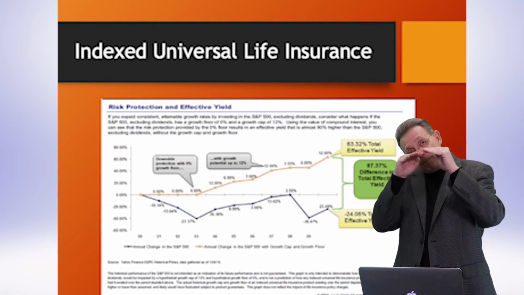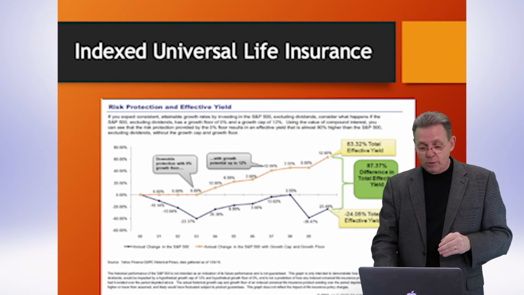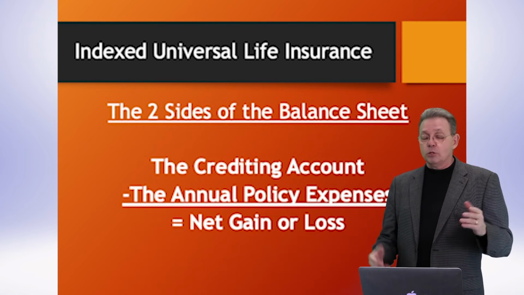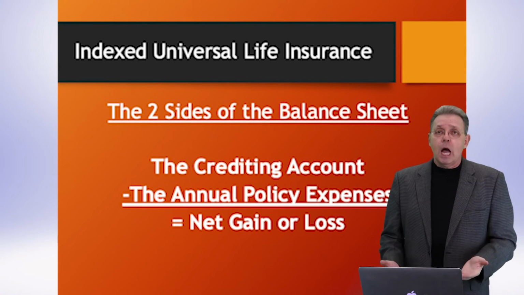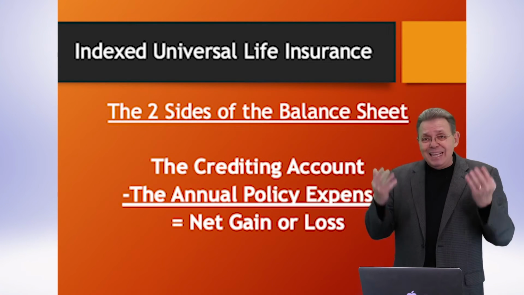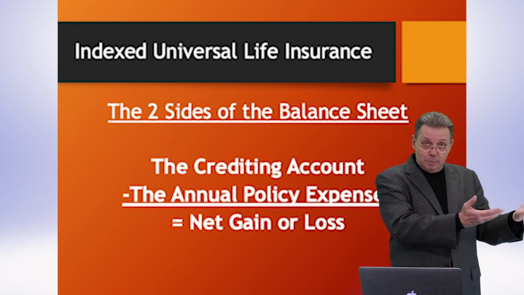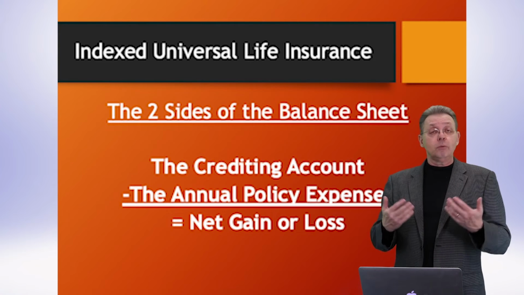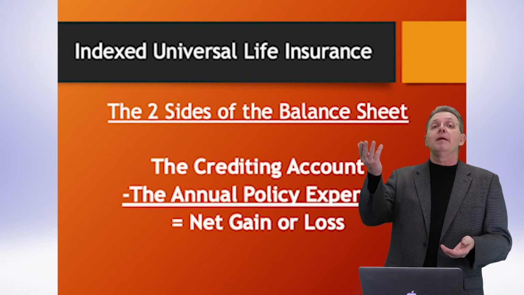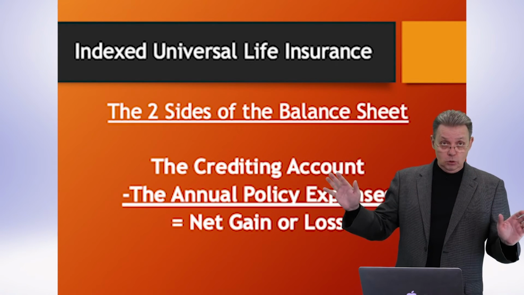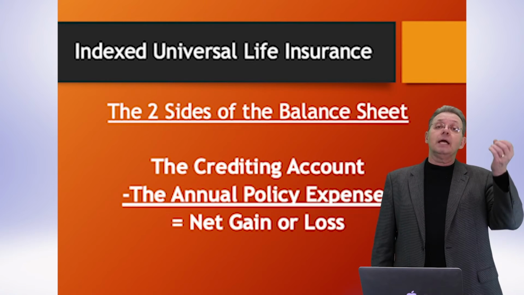It doesn't go back down. That becomes our new threshold of value that we use for our calculations. Remember, there's two sides of the balance sheet here. I don't credit anything less than 0 on an IUL, but I still have bills to pay. So your client could receive an annual statement that says, oh, you didn't make anything this year. Great, I didn't want to lose anything either. That's great. But I still had bills to pay.